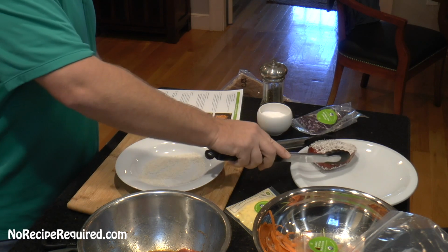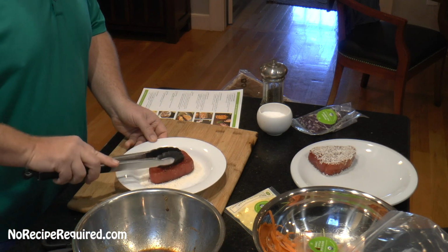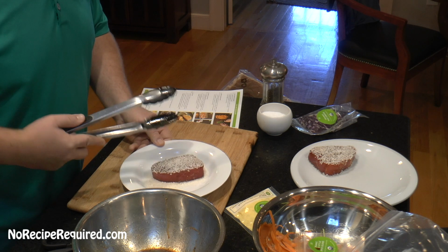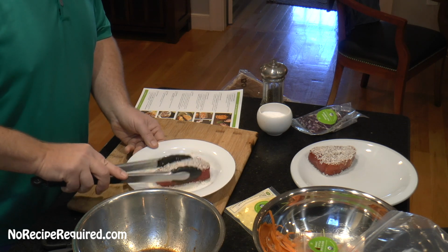And then I got another little plate here. I'm going to put that on there. We're going to do the other one. Make sure we get everything on there. And we're just trying to get a nice, again, coating on that. We'll do that. We'll get the other side. Press firm. And then we're going to go ahead and sear these off on the stovetop.